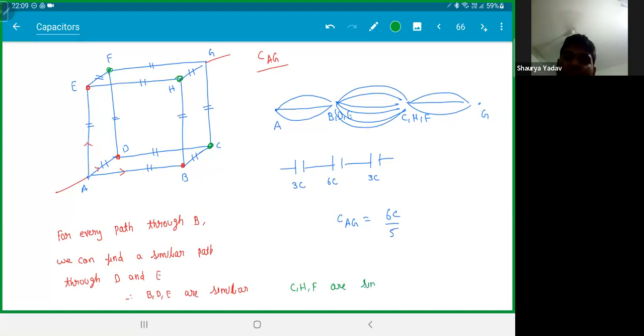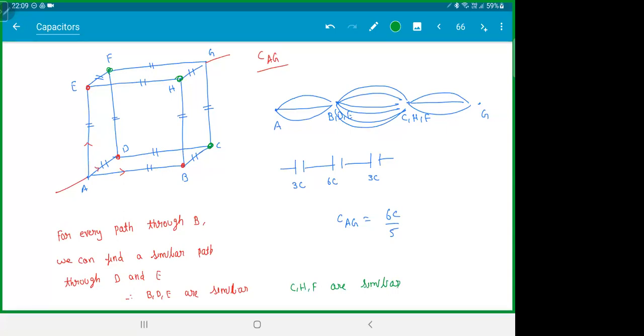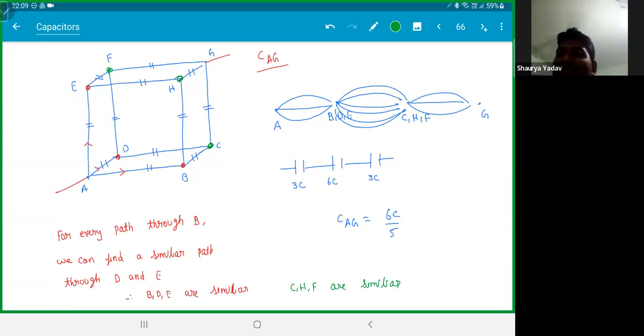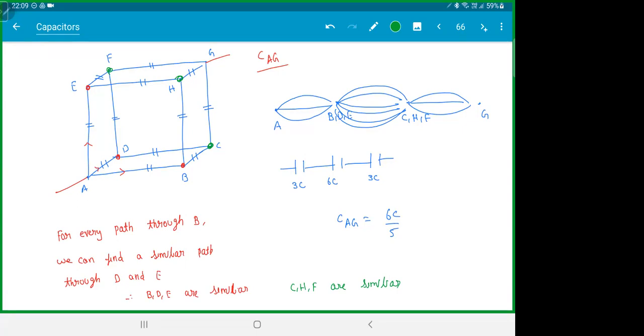How 60? Ask properly. What are you talking about? Ask now, what are you asking? Ask properly now. All I can hear is, sir, BD is 60. Sir, BD to CHF is 60. Check once, see what you are doing, look clearly.